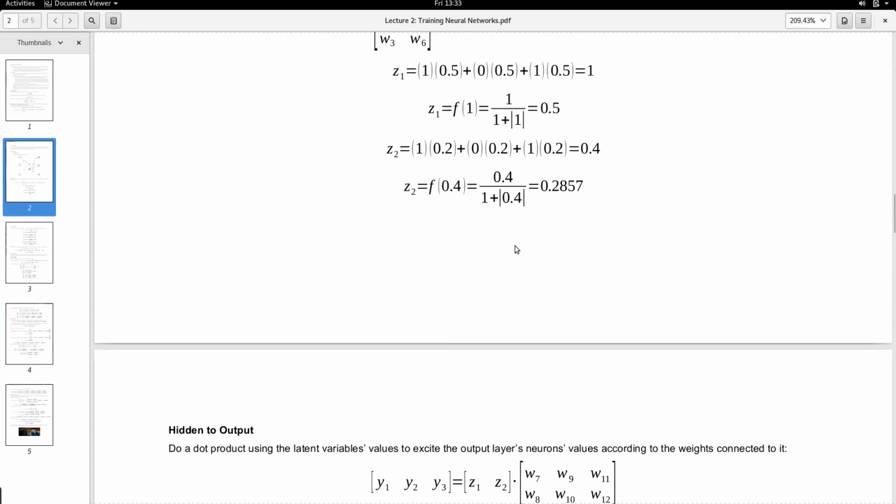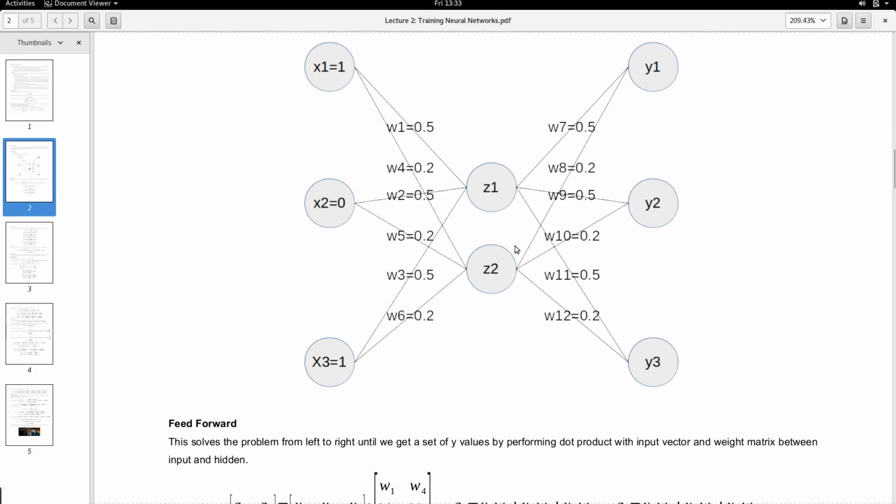So if you look at the diagram here, the weights that span from the neuron in the hidden layer, let's say for this Z1 hidden neuron, will be these weights right here. In this case, weight 7, weight 9, and weight 11.